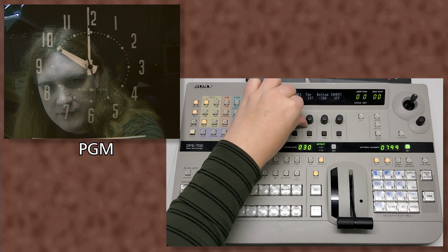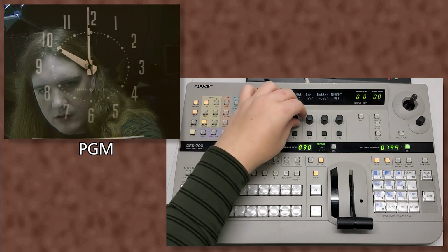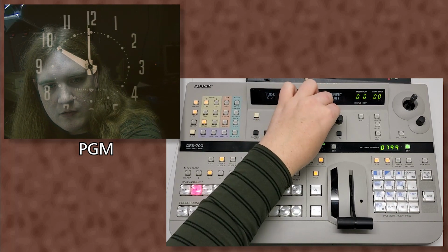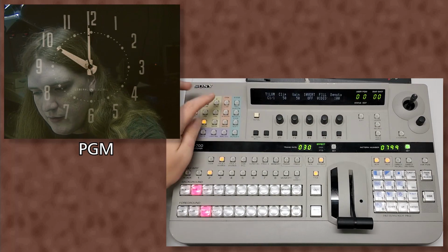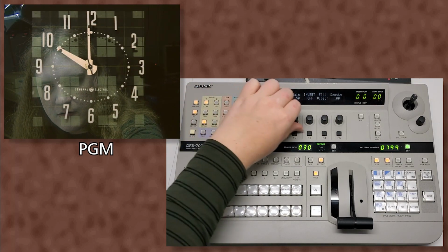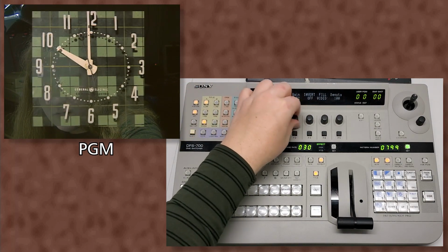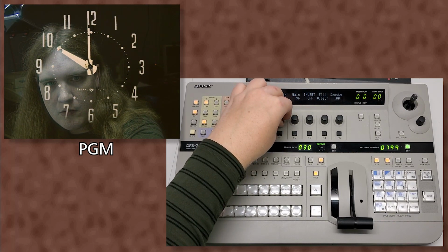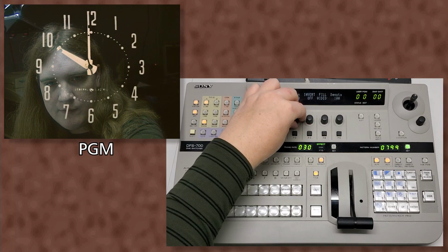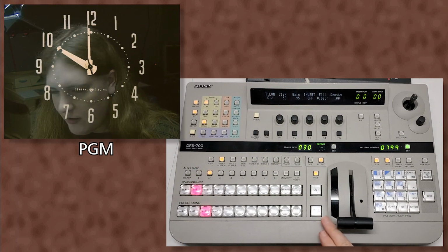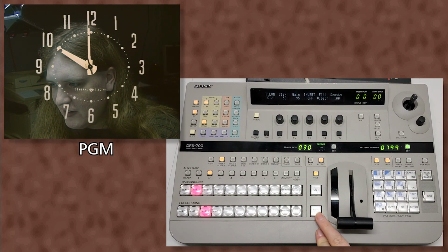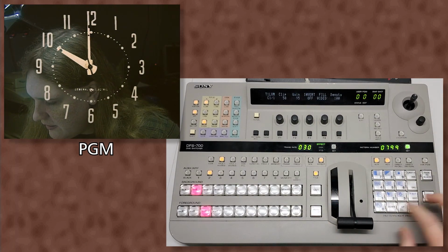Something like that. And of course we can perform all these effects on something that's keyed.